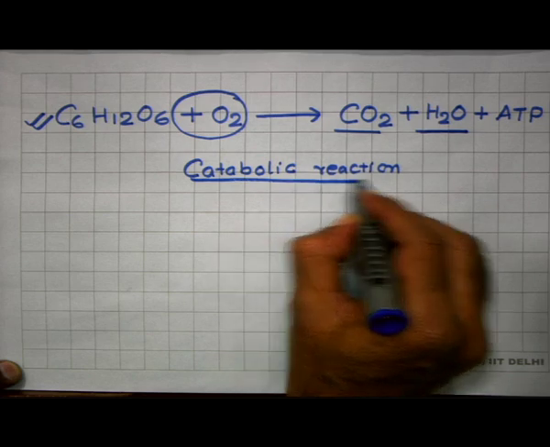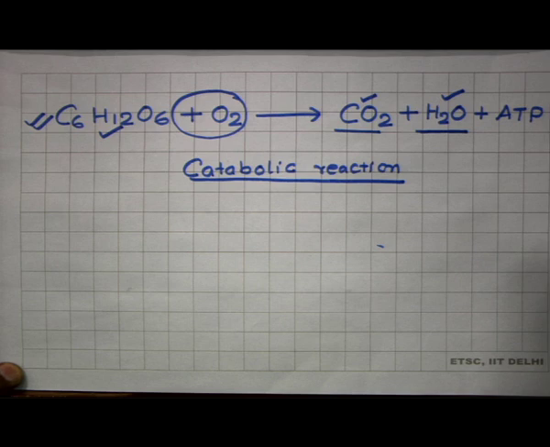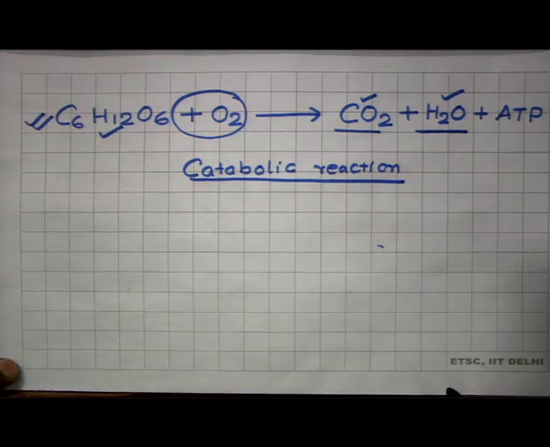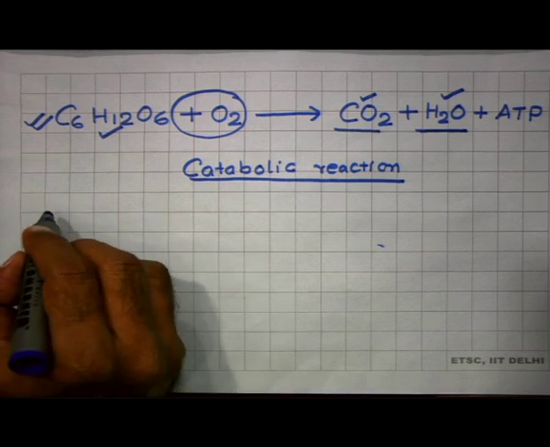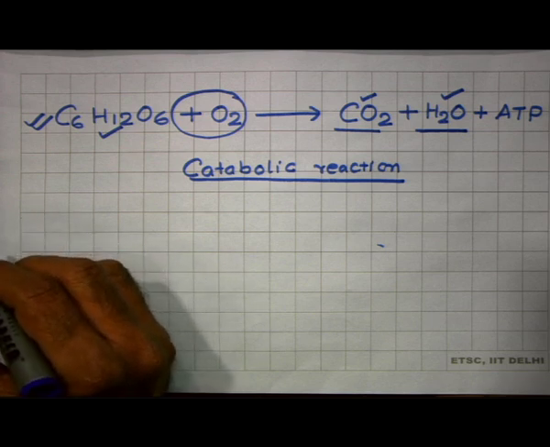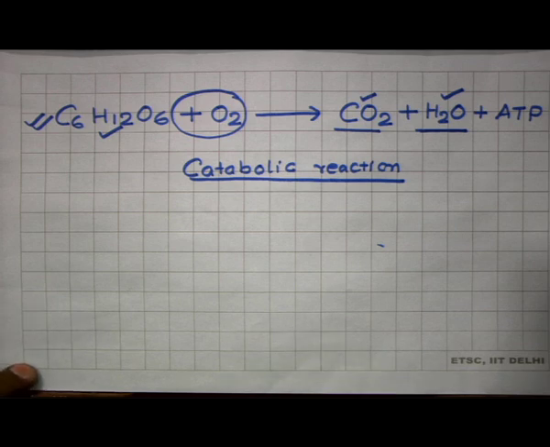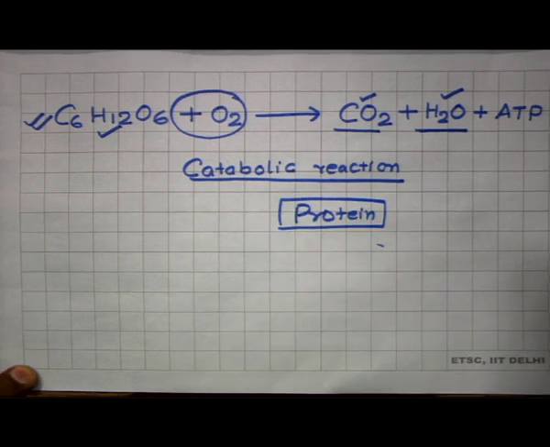Because here the large molecules break down to the smaller ones. In the stepwise reaction of glycolysis and various other parts like the Krebs cycle and electron transport chain, various other materials are formed which help in the formation of fat and protein. Alpha ketoglutaric acid, one of the products of the Krebs cycle, helps in the formation of fatty acids and proteins. Protein is also formed. Succinic acid and malic acid are the products which help in the formation of protein. So, it also helps in the synthesis as well as in the breakdown.